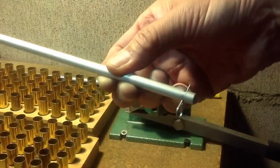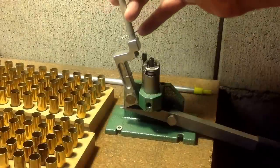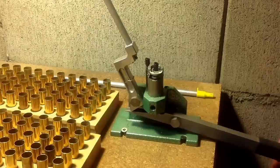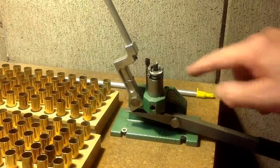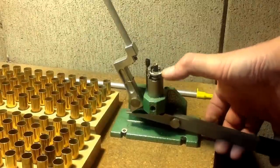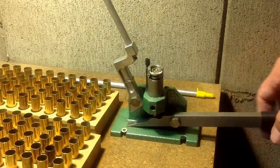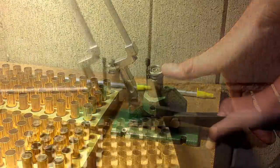So you take your filled Dillon primer tube or RCBS primer tube, and you simply take the flat end and insert it into the primer arm, like so. Then you pull the pin, and you're ready to go. When you activate the arm, it will put a primer into the primer seater cup, and then that should lower into the machine so you can put a case in. Now, what happens is when you use these shell holders, sometimes they hang up a little bit. So you gotta tweak it a little bit, but it'll still work fine. If you use a RCBS shell holder, it's seamless, it works perfect.